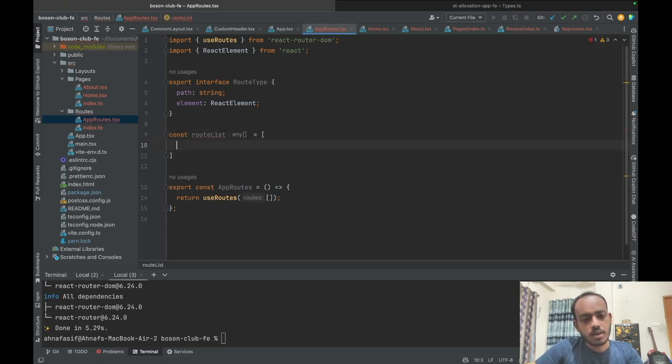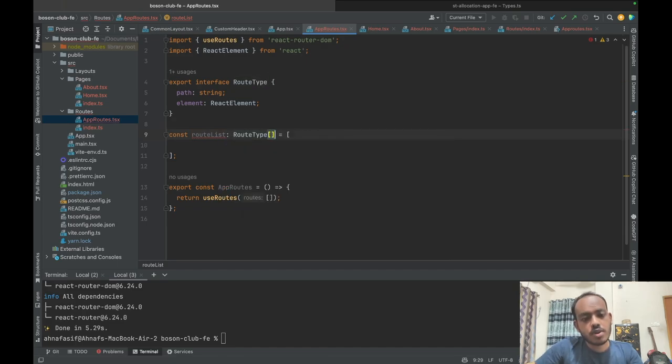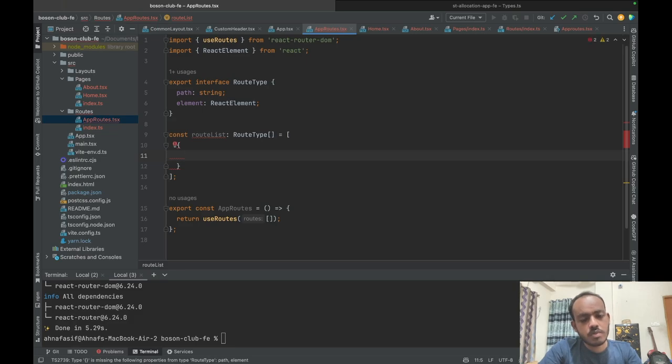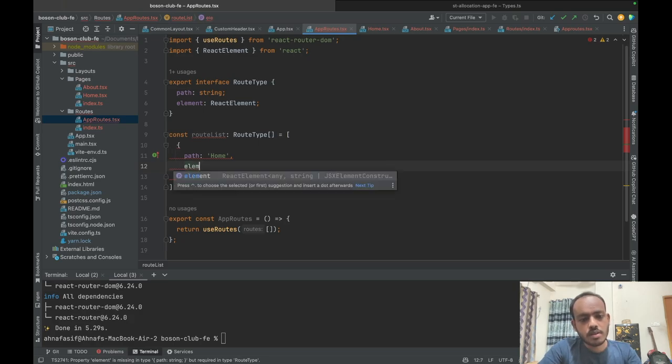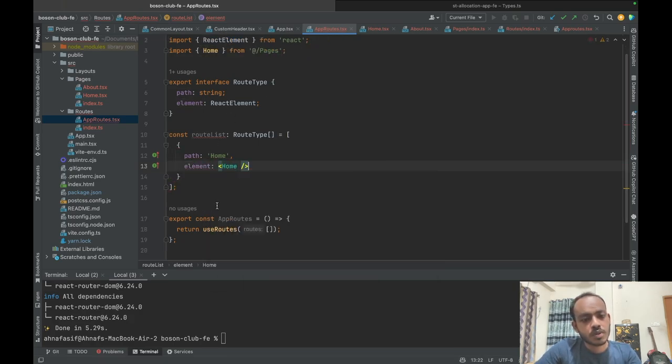Route list, it's a list of RouteType, and our first thing will be, first of all, path is going to be home, and element is going to be our home component.